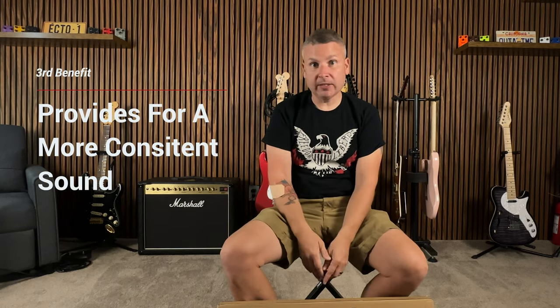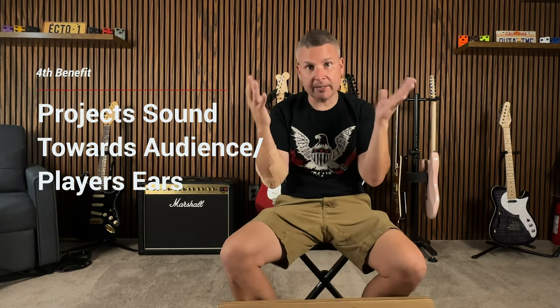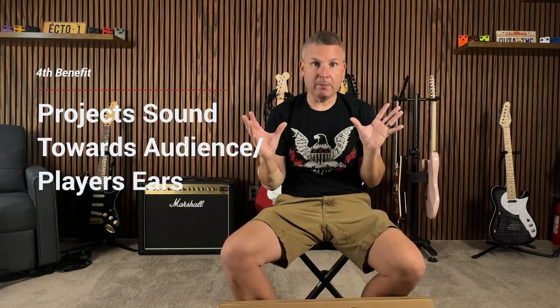Along with that is the sound consistency it provides from moving it from place to place. If you have it laying on carpet and then you go to a venue that has a stage that is kind of hollow, or you're playing on a concrete area, you'll have it dialed in to what your sound is in all those places, and it's most likely going to resemble what you're hearing. Another benefit is sound dispersal — it'll actually most times be aimed up higher or at an angle, or you could spin it around in a corner and get a different type of sound. Now the speaker isn't aimed at everybody's feet — it's going to be more aimed toward their ears.